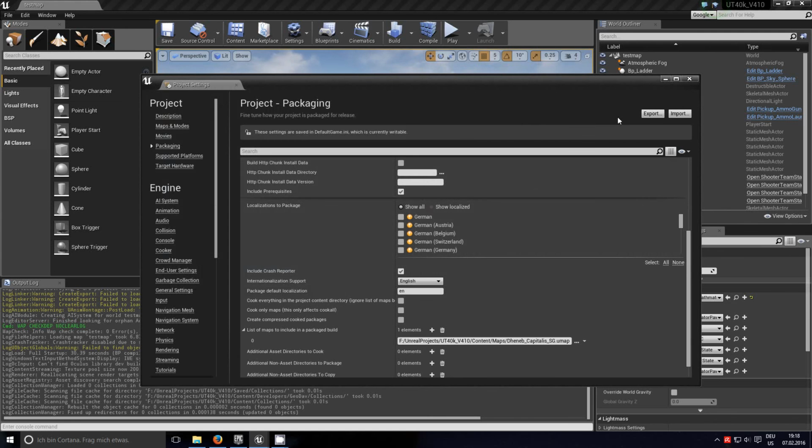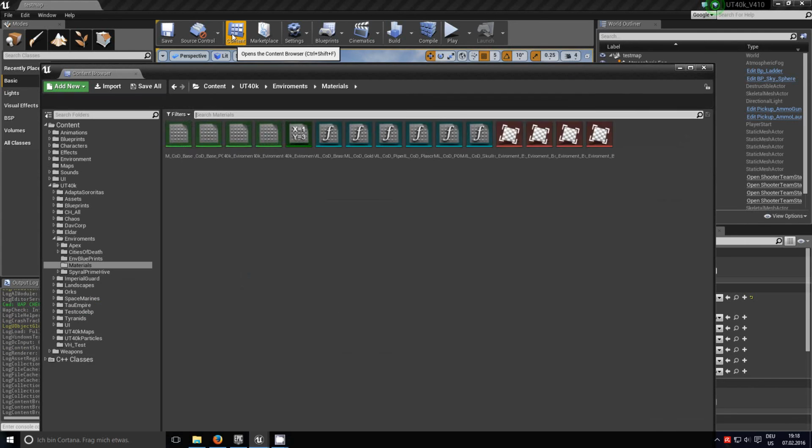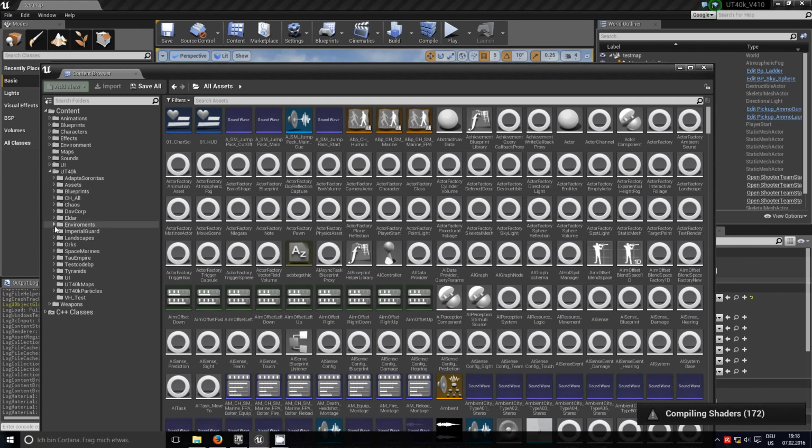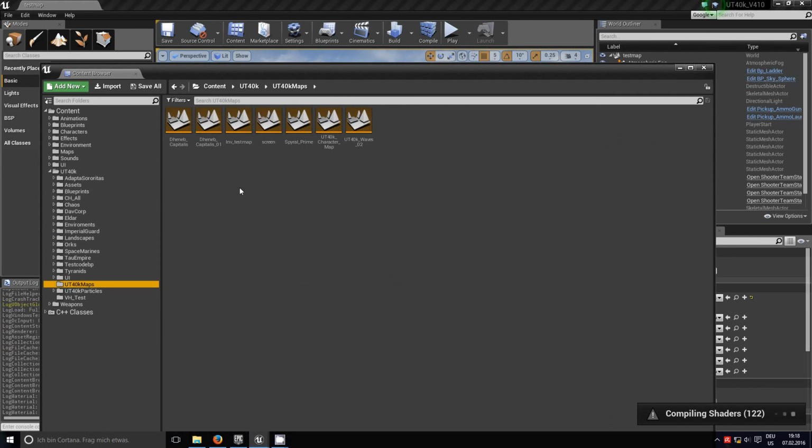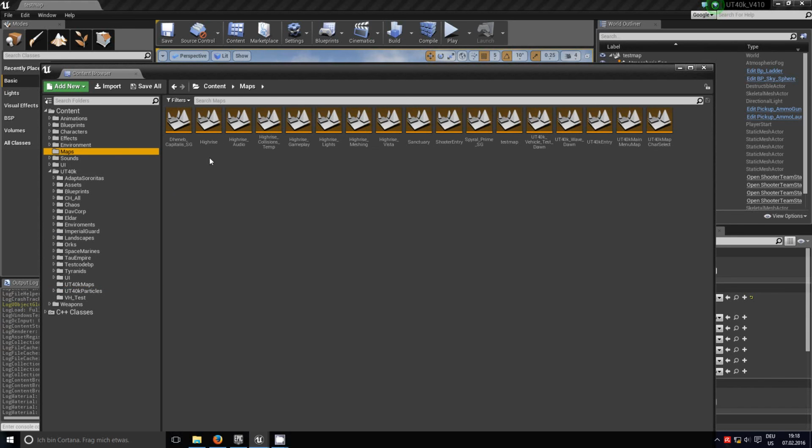Okay, so a quick look in the content browser. As you can see here, I've got tons and tons of junk, and I've got my maps. I keep them here as storage for when I move my build from one version of the shooter game to the next. But once I've got them in here, I always make a copy. See, content, maps, and this is where the maps are. Okay, make sure they're in there, and they should get picked up fine.